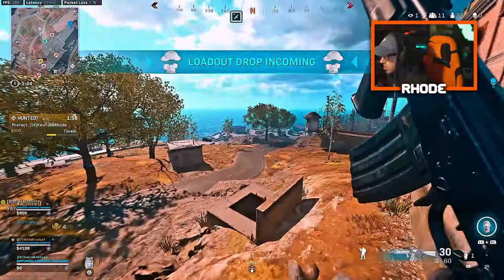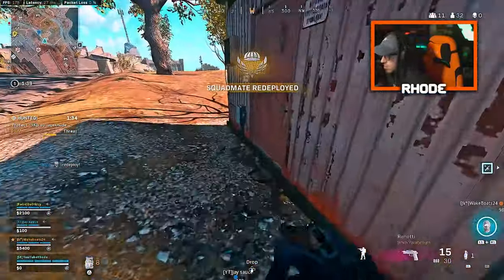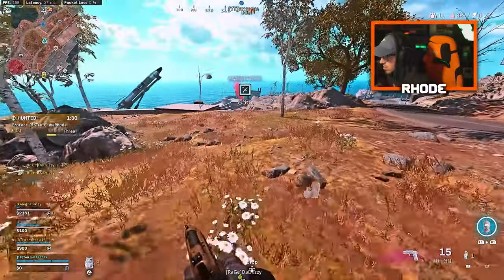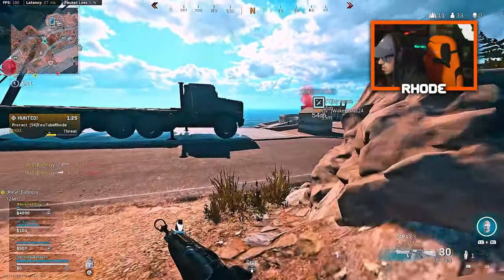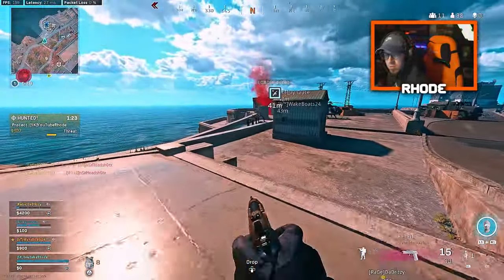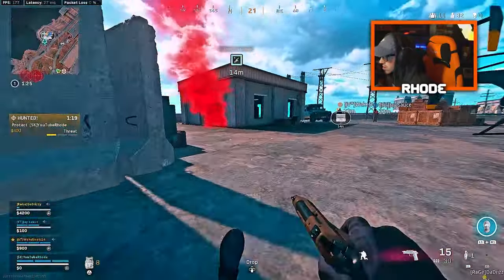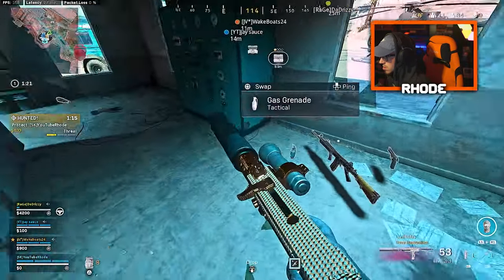Friendly loadout drop on the way. He knows what he's doing if he has all that money. Horrible choice, and he has a heli. You're dead anyways. I'm not, though. I'm quite a fucking ammo box. Yo, this guy's amazing. I love him. This guy said, you're dead anyways. I'm not, though. I'm alive.